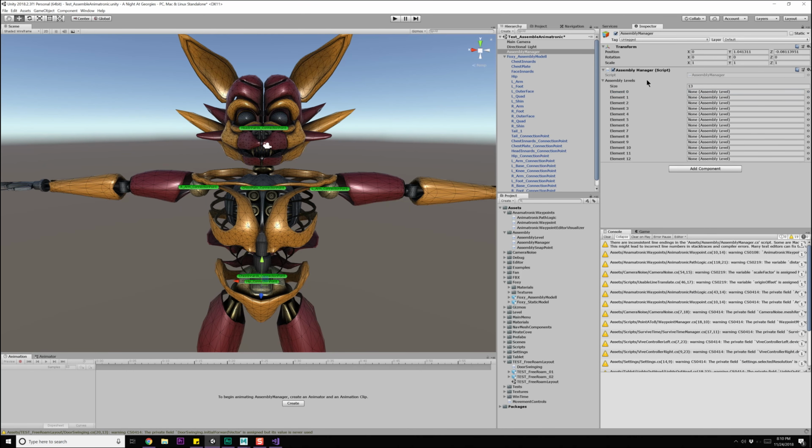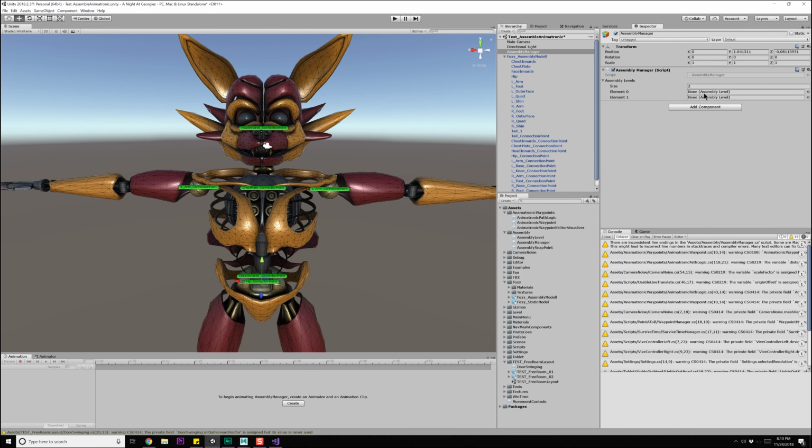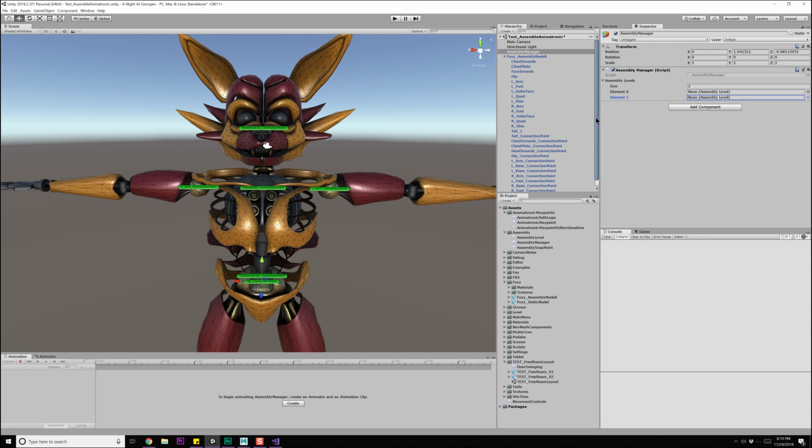So coming over here now, let's make this 1. And, oh, it does not go deeper into the hierarchy, does it? That kind of sucks. I'm guessing I would need to create my own inspector editor type thing to make this actually work, to where I could drill down into each level and drag components in there, which would be kind of interesting, but it's not something I'm going to do tonight and work on.